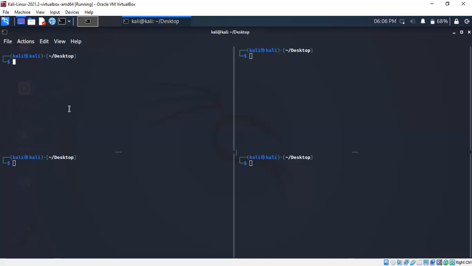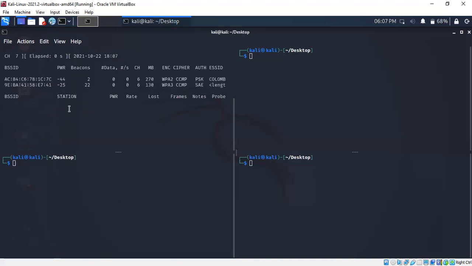Since I'm in monitor mode, I am free to check the networks that are around me, or the access points in my area. To do that, we use the command sudo airodump-ng wlan0.